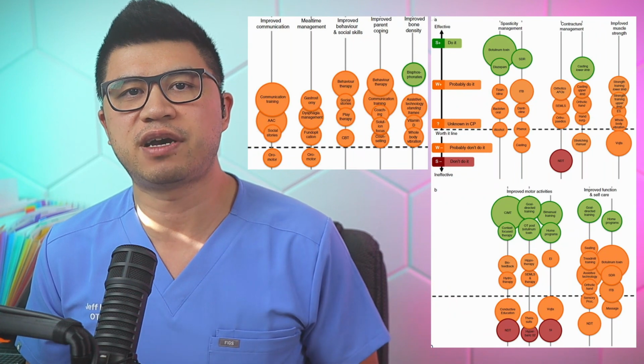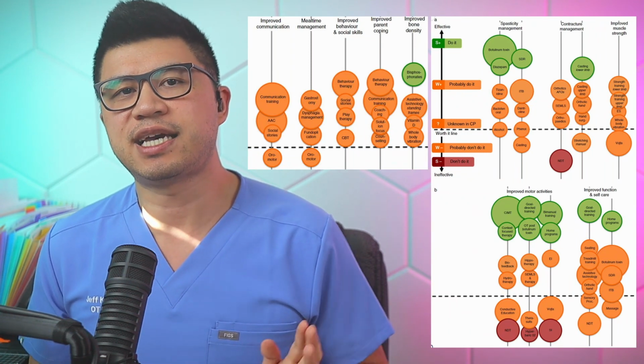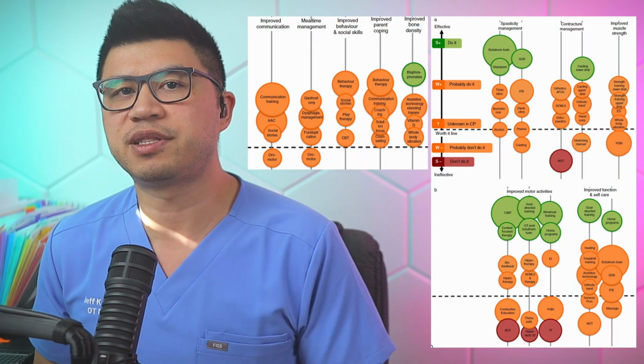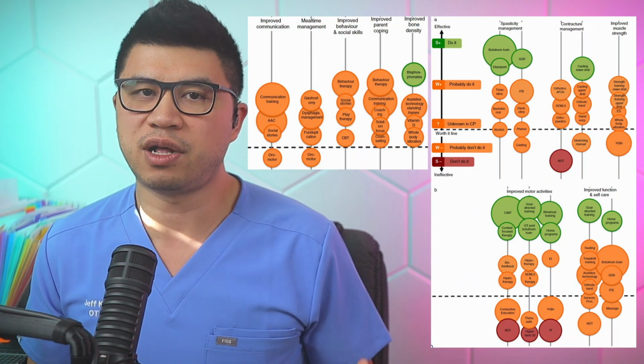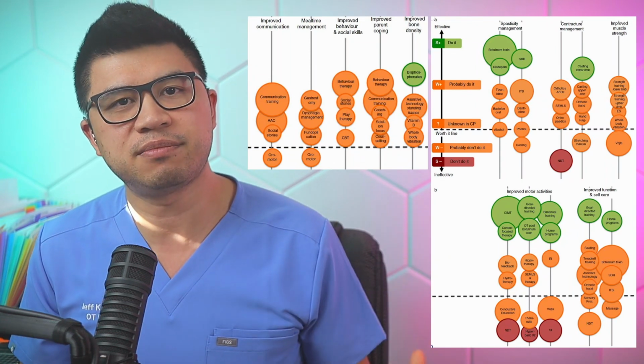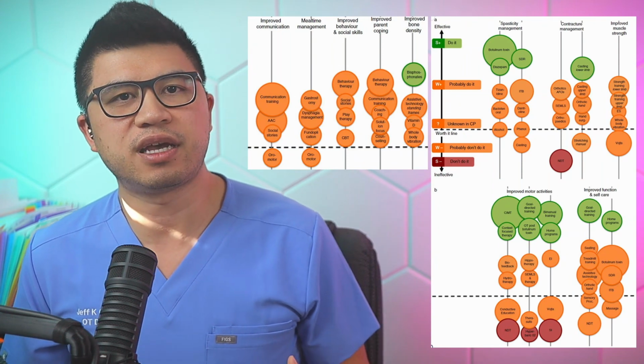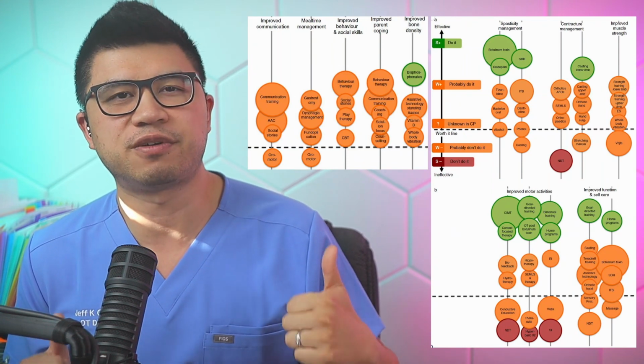In the research they found in this systematic review, inconclusive for CP. CIMT, constraint-induced movement therapy, had a moderate quality and a strong recommendation for practice. E-stim was found to be inconclusive though. Fitness training was found to have moderate evidence with strong recommendation for practice.